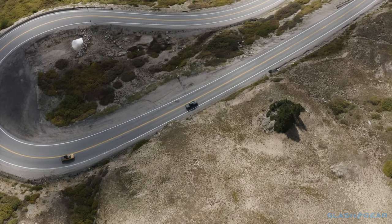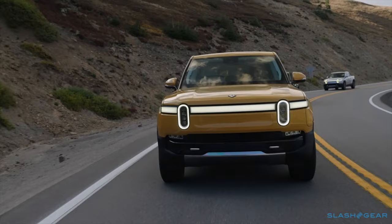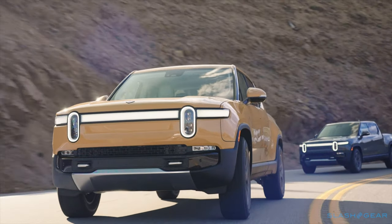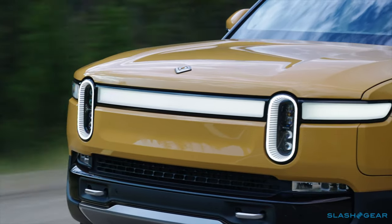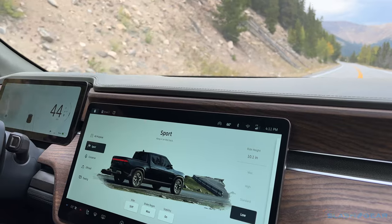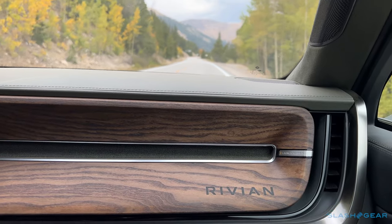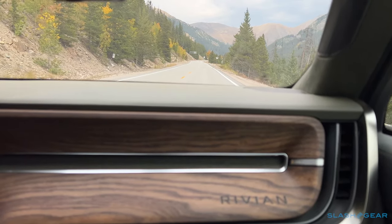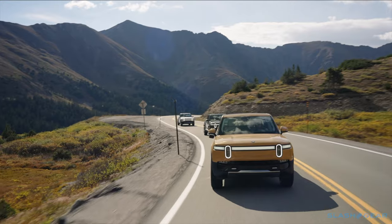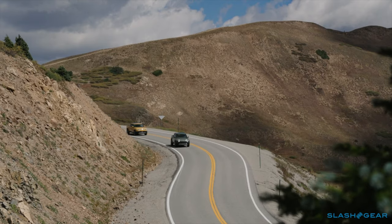Where similarly capable gas pickups can struggle back on regular roads, the R1T's second surprise is how rapidly it changes personality when you switch to all-purpose or sport modes. The same air suspension which allowed for all that clambering hunkers down instead, with the trick roll control system employed to keep the truck level in corners. The R1T may be no lightweight, but with a 0-60mph time somewhere in the 3-4 second range, it's deceptively fast. You'll get the best speed with the 22-inch all-season performance tyre option, while the 21-inch all-season road tyres are focused on range. Maximum range is 314 miles according to the EPA — on the off-road rubber that drops to about 270 miles, whereas with the bigger sport wheels you can expect around 300 depending on how you drive.